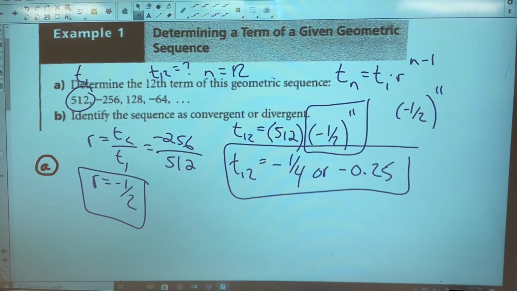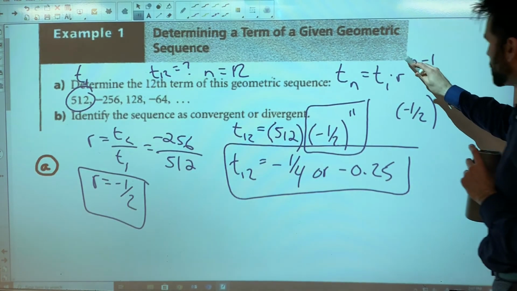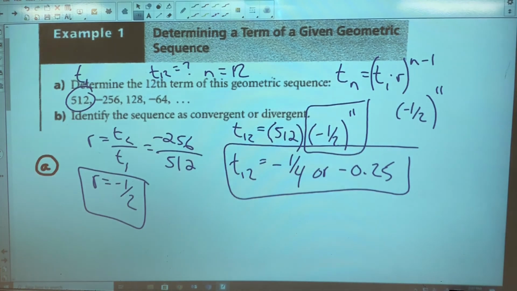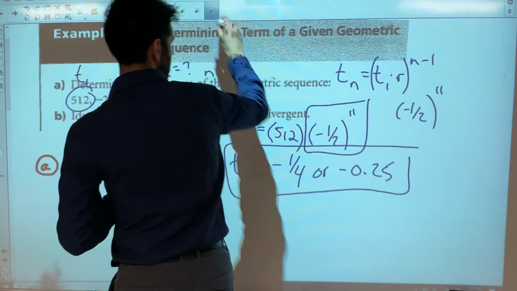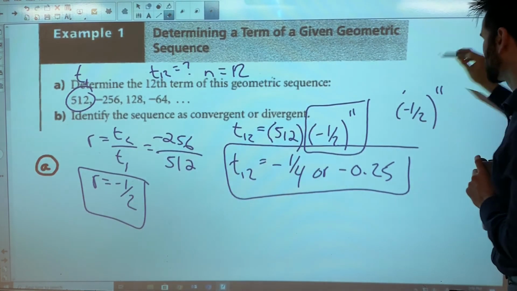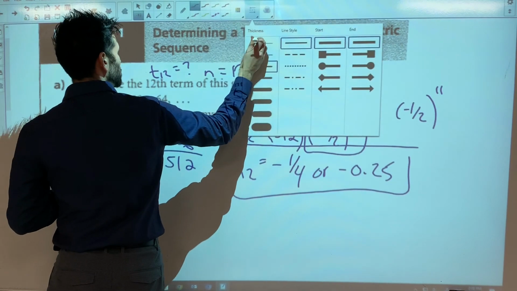So is the value only the part that the power applies to? Yes. It's only right here. If it applied to the whole thing, it would have to be written like that, with the brackets. Okay, and it's not. But that is a good question. I'm going to erase that because I don't want anyone to think that's the case.